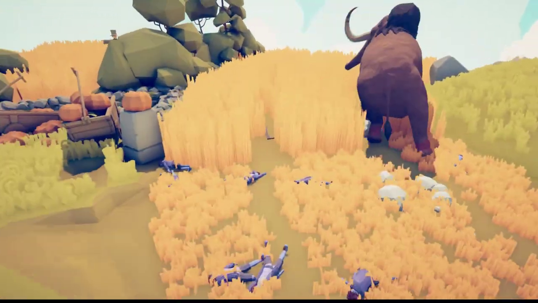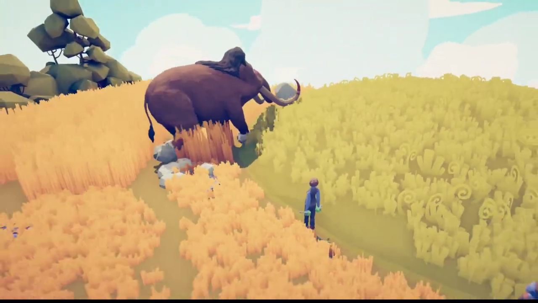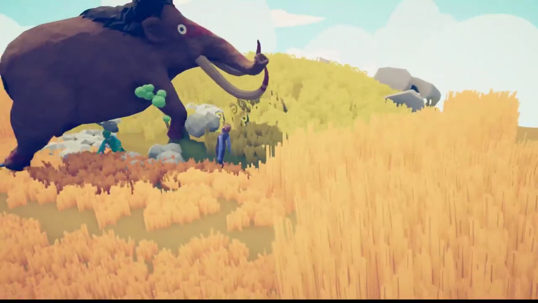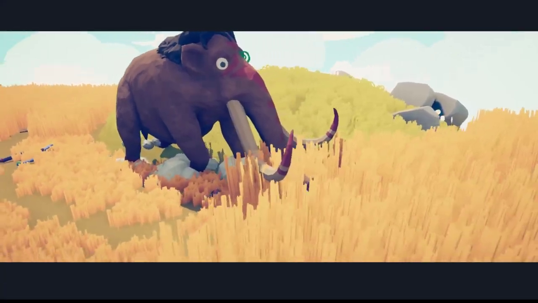I think we need to unlock them first. We're just learning the basics of how to play this. How do they even take out the mammoth? Is it possible for him to die? He has so much health. It's crazy. Victory! That's cool.